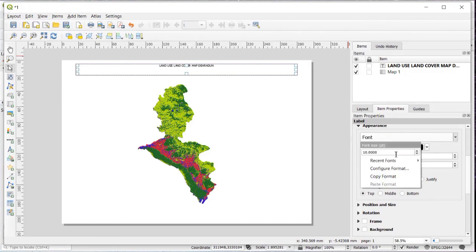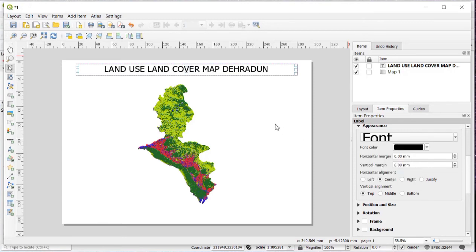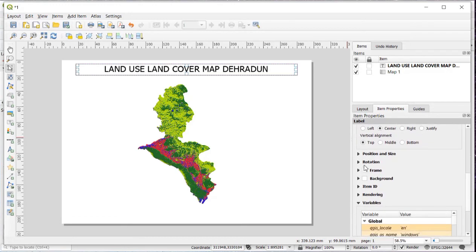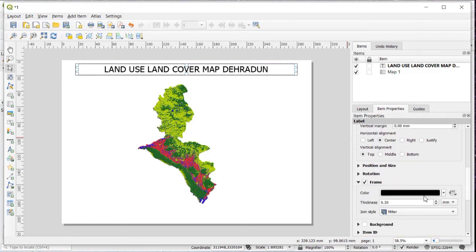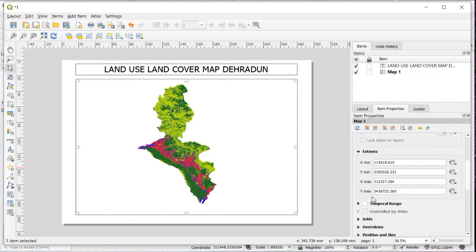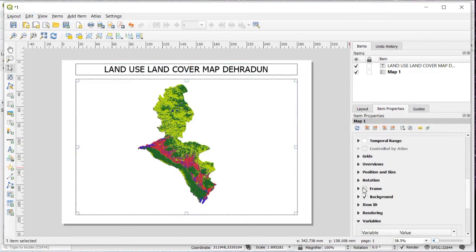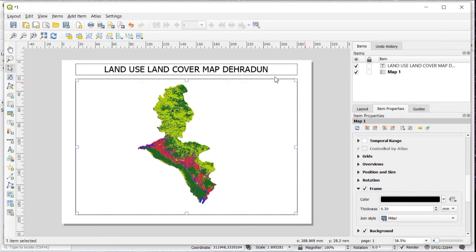And then the map that you can see, that will depend on the ROIs that you have selected. So this might not be the exact LULC of Dehradun, because for time being I have not created maximum polygons.